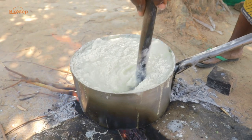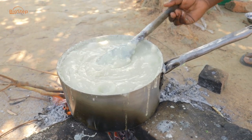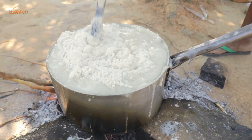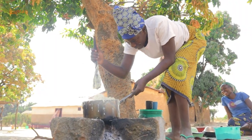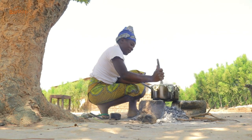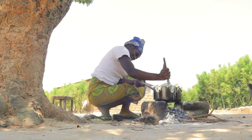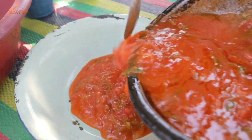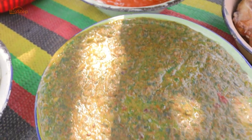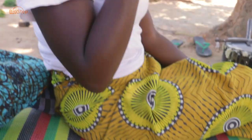Now this is our nshima. It's ready now, and very soon we will start eating it, as you can see. Mmm.